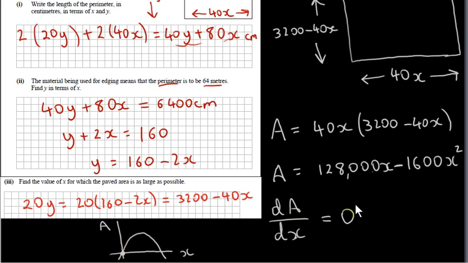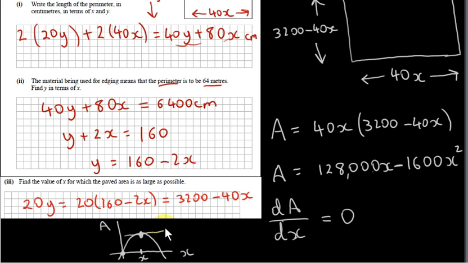but just to remind you of why we put the derivative equal to 0, we can see that at a local max, the tangent is horizontal, which means its slope is 0. So the slope of this line is 0. So by putting dA/dx equal to 0 and solving, we can find the value of x that gives a maximum value for the area, and that's the answer to the question. So we just have to solve this equation here.